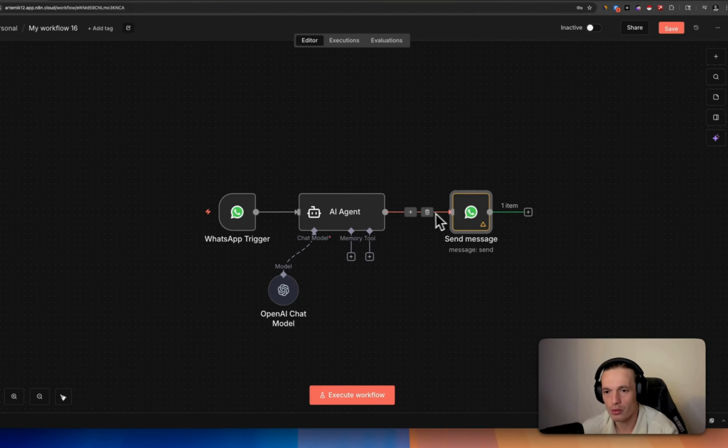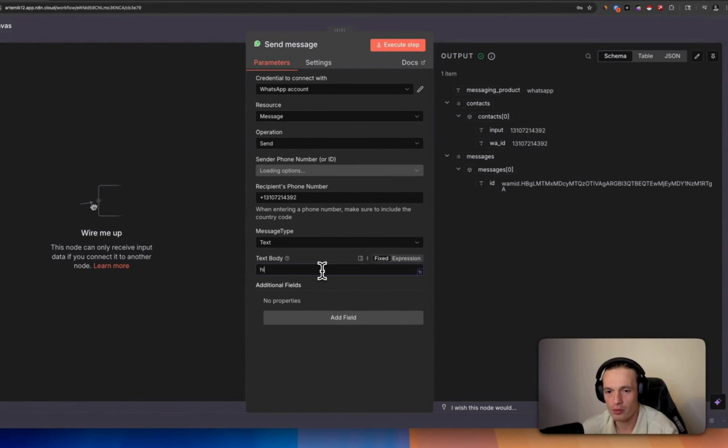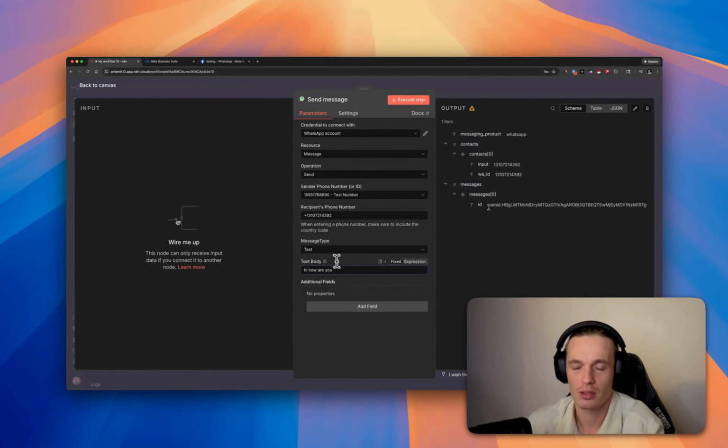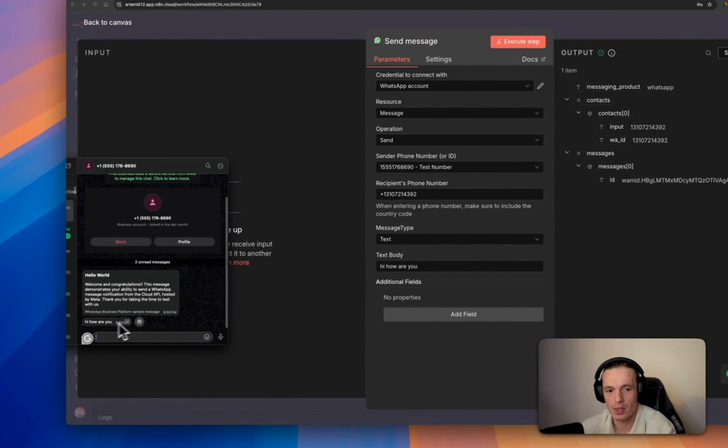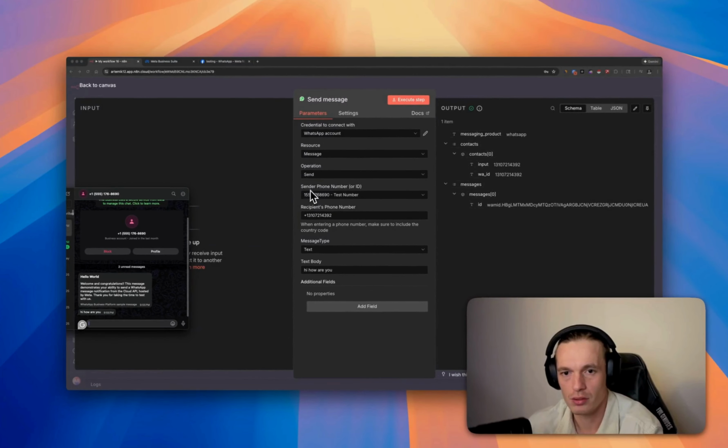For example, let's disconnect that. Let's communicate with the chat. Execute, and now as you can see it's working. So this is from number and to my number.